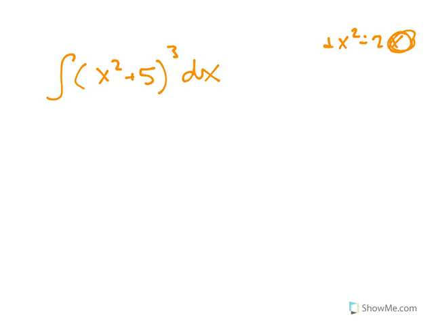23 is a little tricky. 23 says the integral of x times x squared plus 5 to the 3rd dx. So I'm going to take a look at it. What's the derivative of x squared? Well, the derivative of x squared is 2x. I can counteract the 2 that's involved, but I can't do anything about this x, because if I put an x on this side, I've got to put a 1 over x there, and it changes the whole problem. So by trying to do this reverse chain rule, I can't solve this problem.